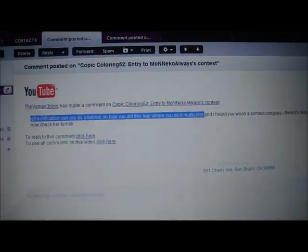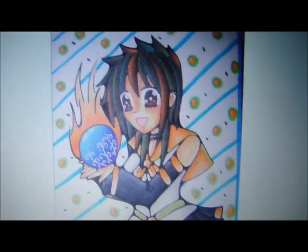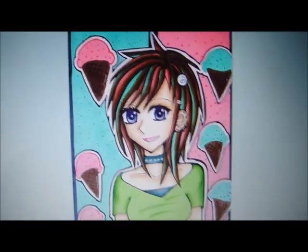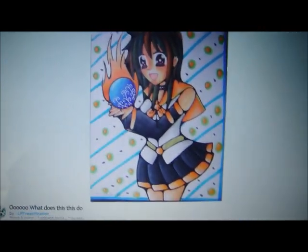What she means by that is like the scene hair over here. But this one's a really bad hair color I chose. But here's a better example. That's what I like better. I could do that. I know how. So I'll get started right away.